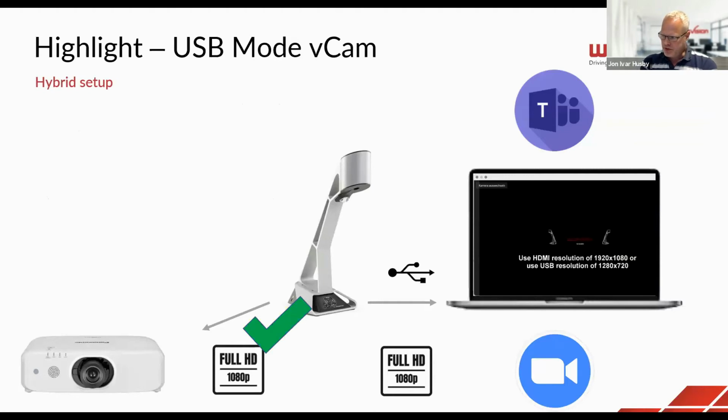I mentioned that all our cameras have UVC support. We see more and more of these hybrid solutions, especially within education. I think our smaller camera, the VSolution Cam, has been quite a desired model, which the teachers have brought with them from the classrooms and into their homes. Just to be able to show objects, fully compatible with services like Teams, Zoom, or WebRTC. They will pop up like a USB camera, except you get a whole different level of detail when you show objects.